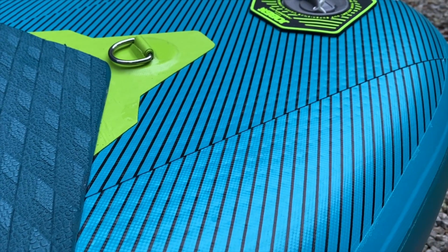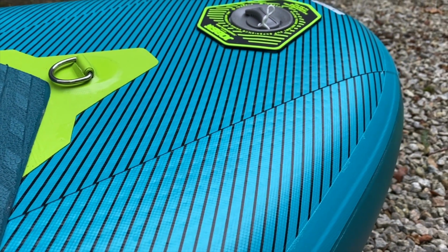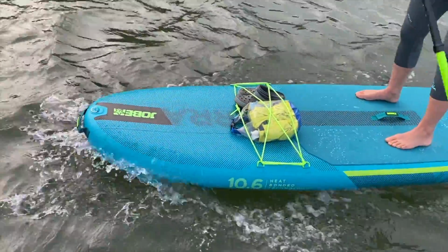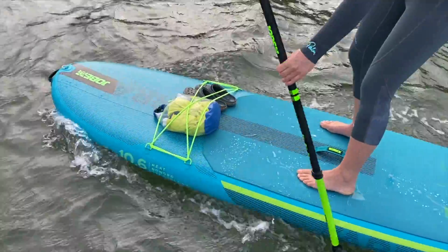Not only that, I think the look of the board is fantastic. The colorways of this one in the teal color is exceptionally good, and it's definitely the sort of color I would probably go for, but obviously color is a real personal choice.